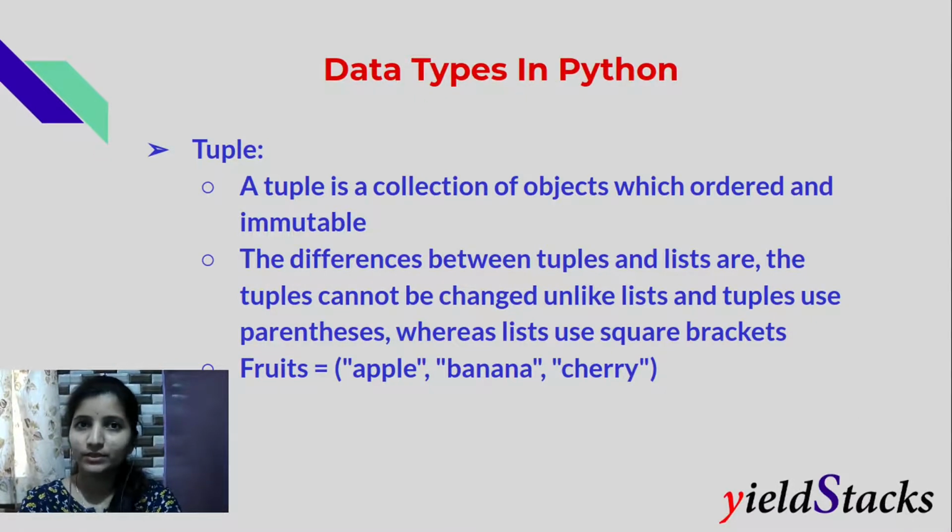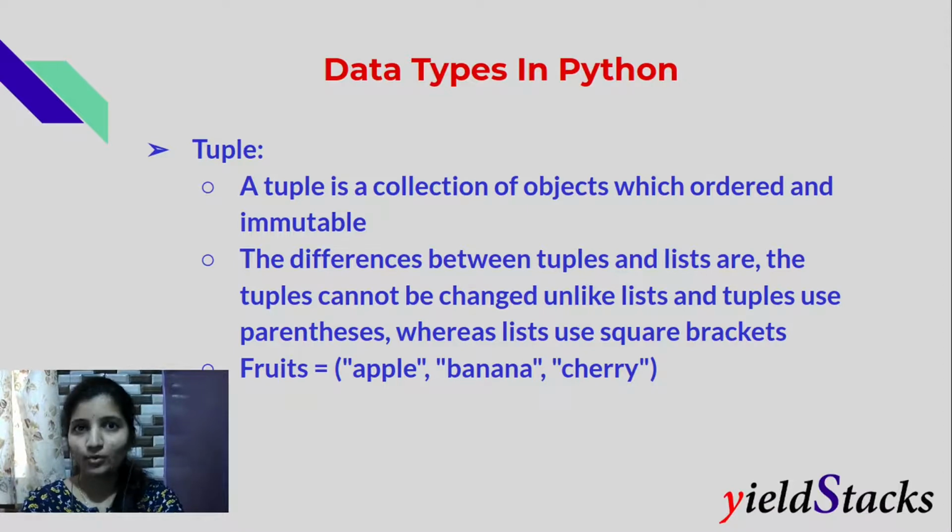And what is a tuple? A tuple is a list of elements which is ordered and immutable. Means once it is created, we cannot modify it and we cannot add a new element to it. And the difference between list and tuple is, first one is the syntactical difference, that is all the list elements are enclosed in square brackets, whereas in a tuple all the elements are enclosed in round brackets. Then next one is, after creating a list we can append it, we can modify it, right, but in a tuple we cannot modify the tuple elements.